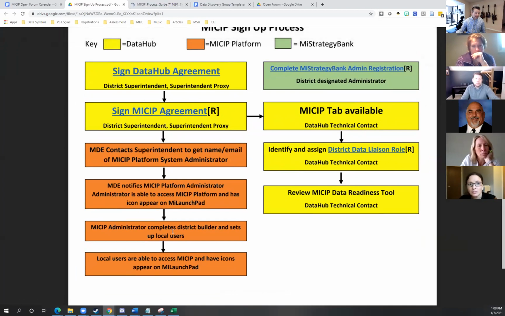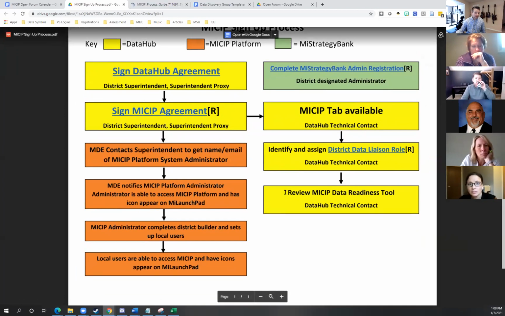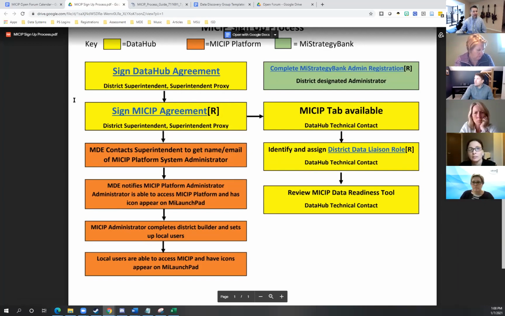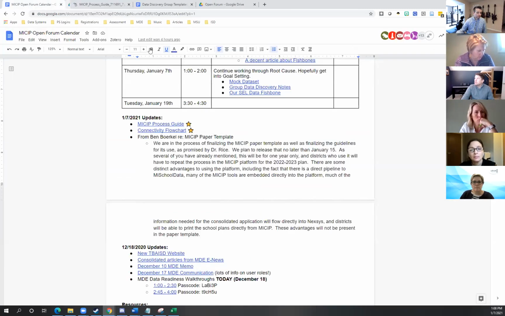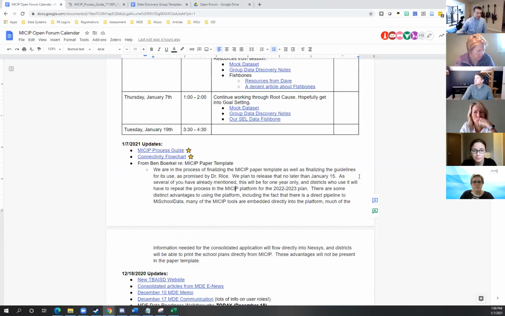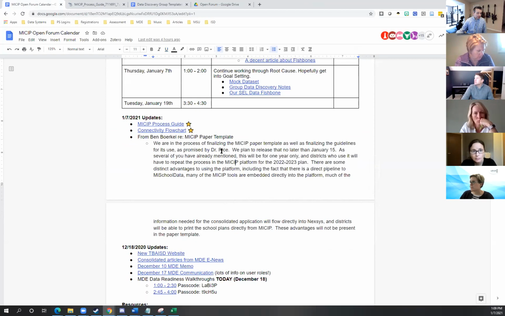There are a lot of other steps that you can add, but those are the three main pieces that we've been talking about all the time. So I think this is a pretty good resource. If you're not connected yet, I really recommend taking a look at it. There are some things that need to be accomplished by the superintendent, and some things that need to be accomplished by your tech department, but I think this is a good resource.